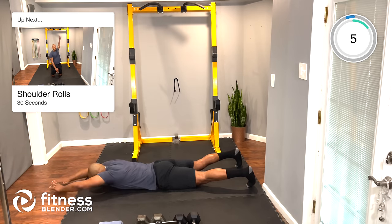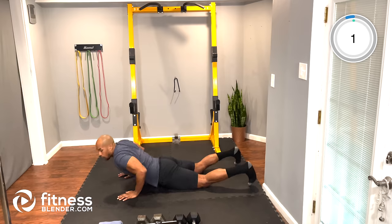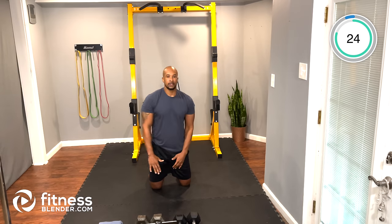Next up is our shoulder rolls. All right, we're up and going right into that shoulder roll, reaching overhead, nice and gentle.